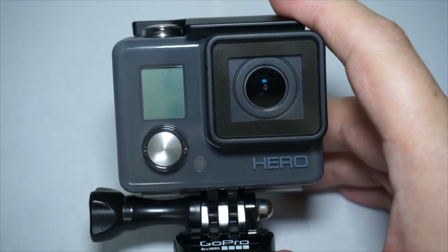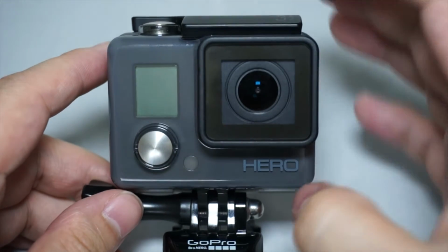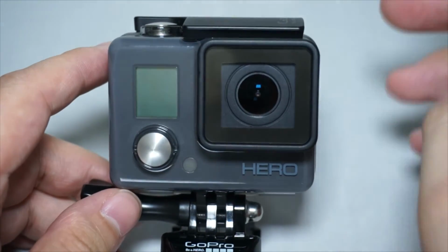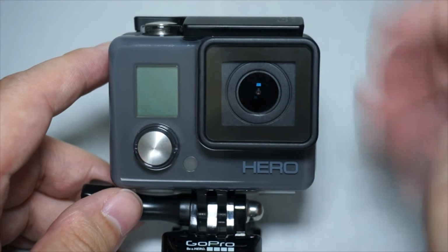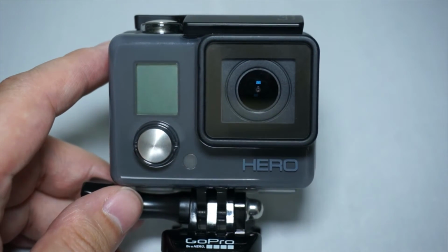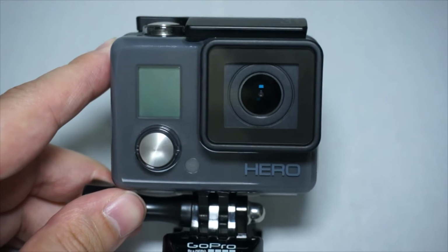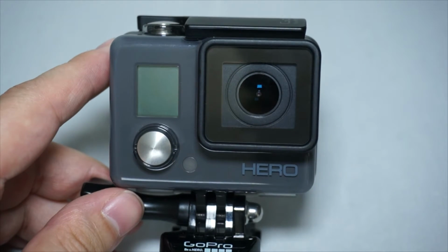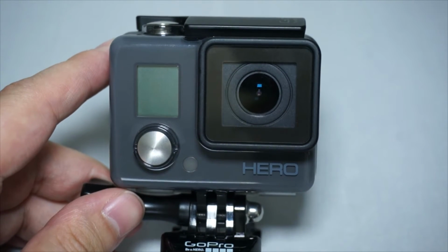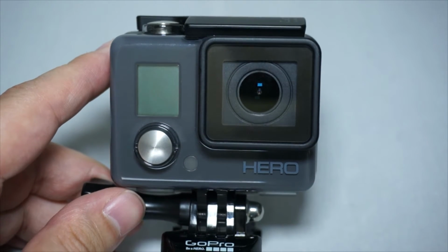Now there's a lot of good things about the little camera. It's super small, just like any GoPro. You can take it anywhere and it won't bother you. I take it with me every time I go out and every time I drive. It's like the perfect video camera for me right now. I don't take my DSLM out there because it's bigger than this. Even though it's still portable, it's still too big for me. And I love taking this little camera.